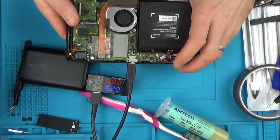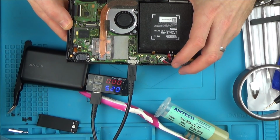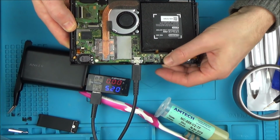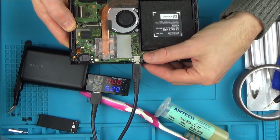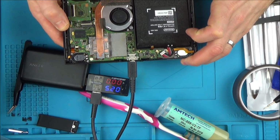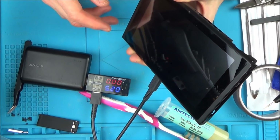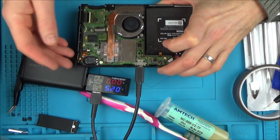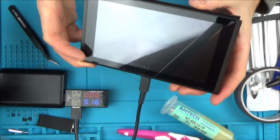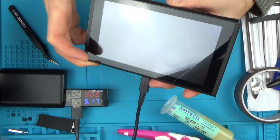Now it's gone back to 0. Now let's see if it jumps up to 1.7. No. But that was good. Now it's back to 0 again. Let's try turning it on. Can't remember if I turned it on there or not. Right, well it did something a little bit different. So it looks like it tries to charge and then fails, but there's nothing happening on screen here when I try to turn it on.